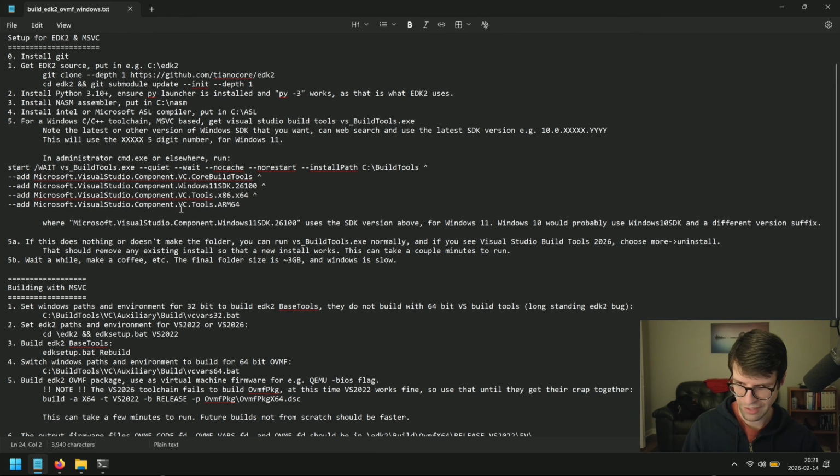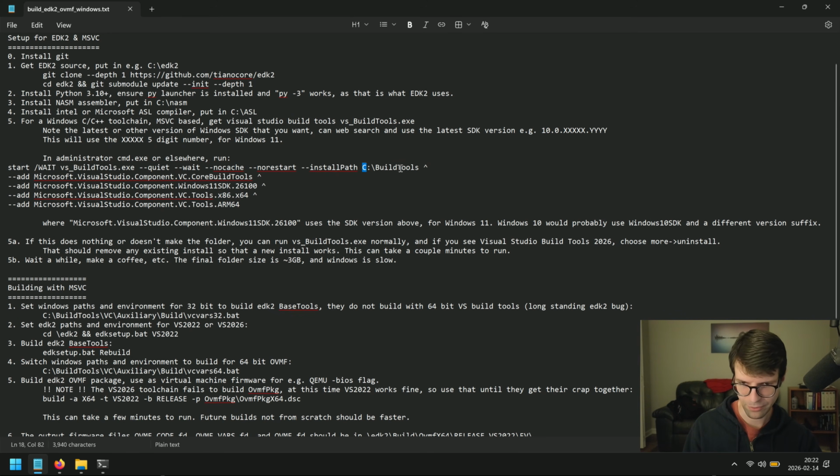And then you can choose to add specific components if you don't want to go through the GUI and add these things. We're just going to add the core build tools, the SDK for Windows, which you'll need for things like the resource compiler or other few odds and ends that EDK2 invokes when it's building. As well as tools to build with MSVC for x86, x64, if not like ARM or other architectures. I just have ARM here as an example. And altogether, this adds up to about 3 gigs, but full Visual Studio with stuff adds up to a lot more, and I don't want to use it as previously mentioned, so we will do that.